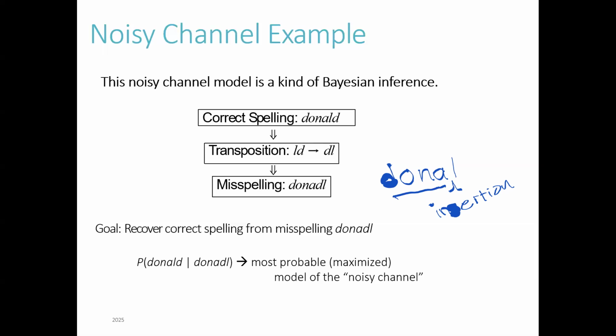So that's the idea. The noisy channel seems pretty basic. But like I said, what we want to do here is not just start with a basic idea, but start to connect it to the formalism, the mathematical models. And so the first thing that you can note here is that the noisy channel model is a kind of Bayesian inference. And I'm not going to go into the definition of what that is. I could just ignore this terminology and say, don't worry about it, you understand the idea. But I don't feel like that's going to be helpful for you if you take this into other classes. So I want to go ahead and make this really brief connection to the formalisms.